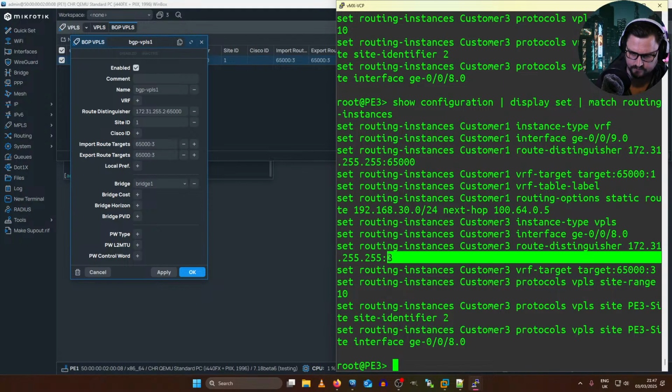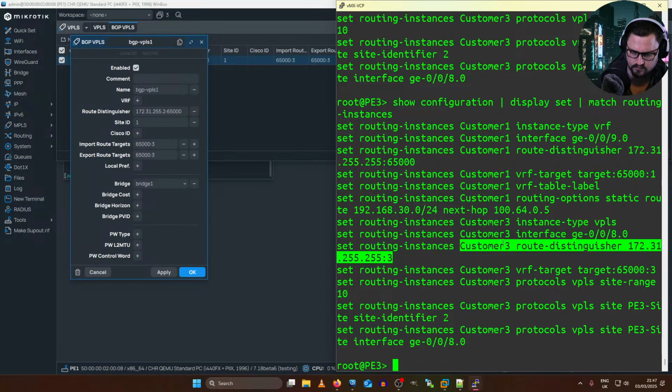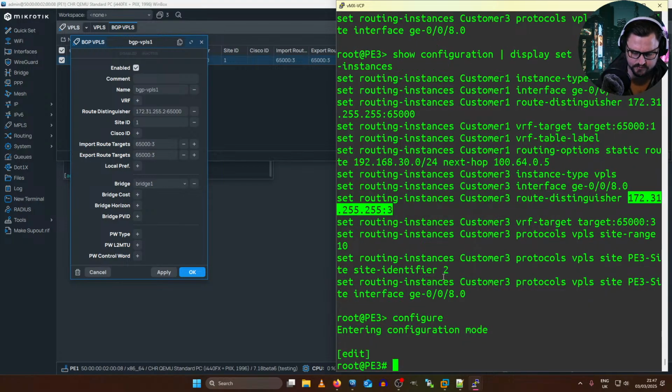So yeah. So here I'm using the customer ID as well. Maybe just update that, but I don't think that should break it like this, because that's still a unique route distinguisher.